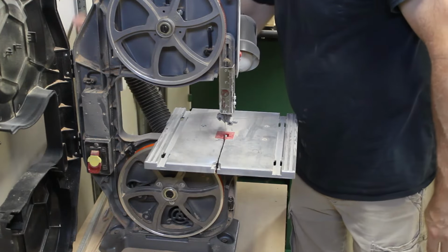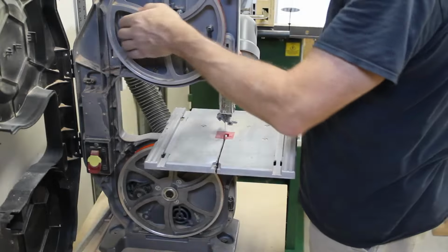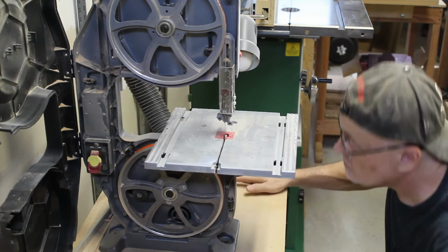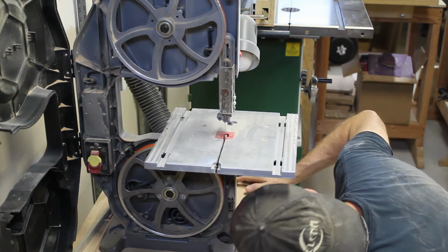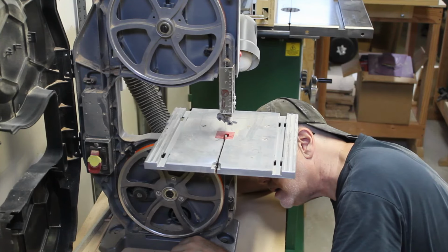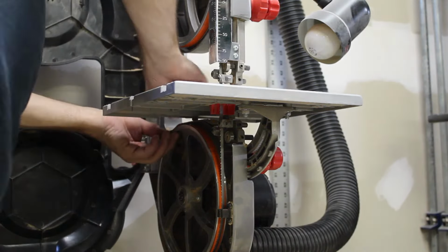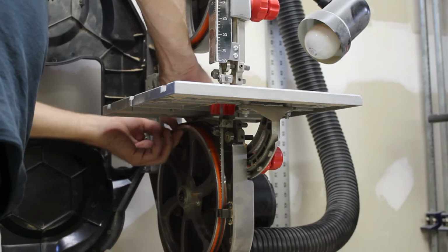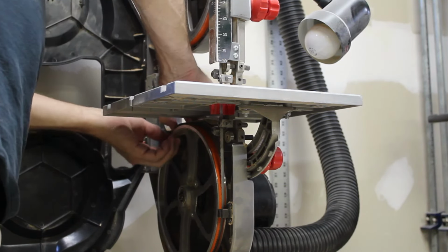Oh, and in case anyone was wondering, top one is tracking where I want. The bottom one is 2-4 toward the middle. So right now I'm sliding the bottom tire over to the back side of the wheel.